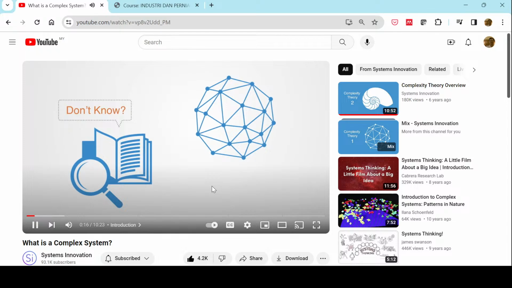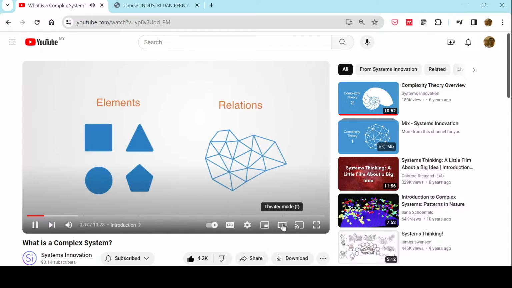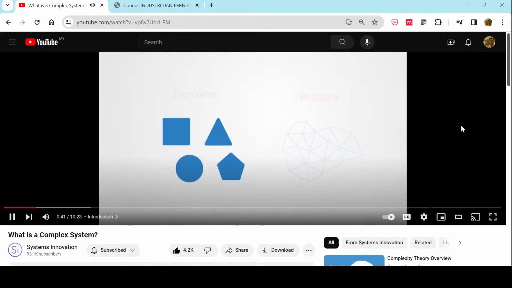Firstly, a complex system is a special class of system. A system is simply a set of parts called elements, and a set of connections between these parts called relations. These parts can be ordered or unordered. An unordered system is simply a set of things. Because there is no specific structure or order, we can describe a set simply by listing all of its elements and their properties. So a pile of stones on the ground is an example of an unordered set. As there is no pattern or order to the system, we can only describe it by describing the properties of each relations. These parts can be ordered.